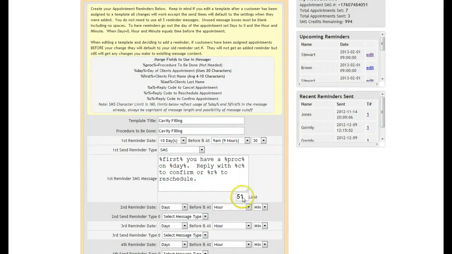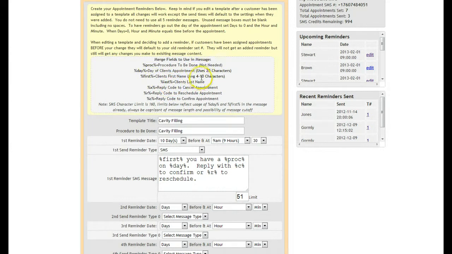It's important to pay attention to this, but it's also important to understand that the first name is going to take up some characters, and the procedure is going to take up some characters, more than we have here, and the day is going to take up 20 characters. It takes up quite a few. See, it tells you right here, uses 20 characters.